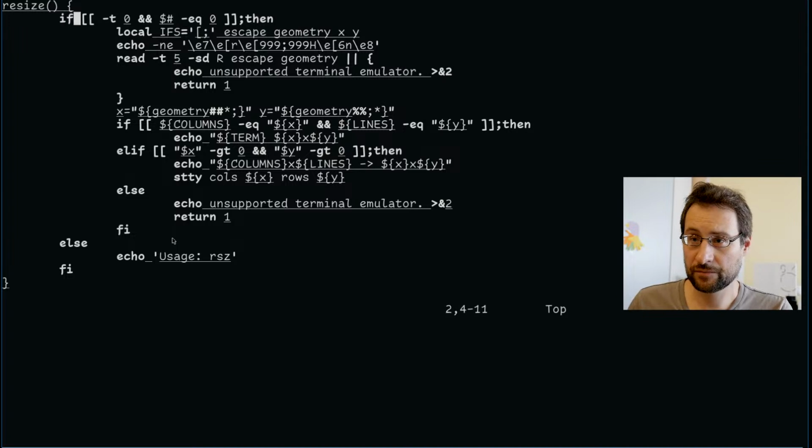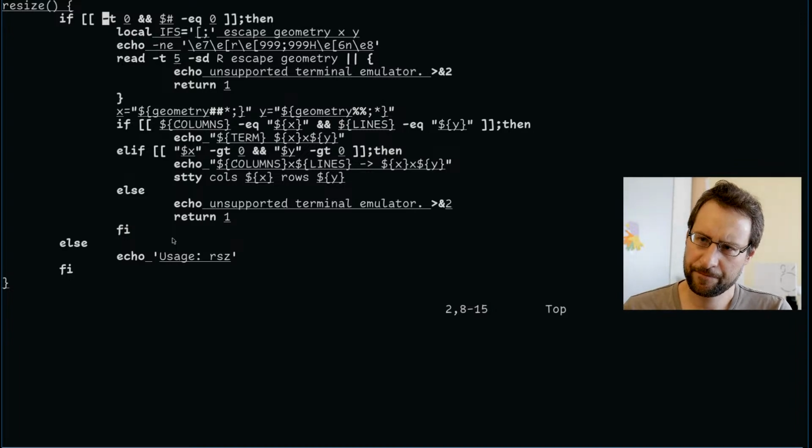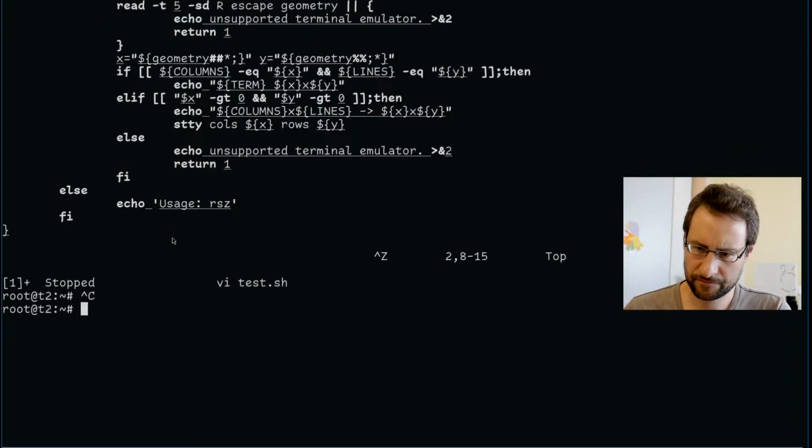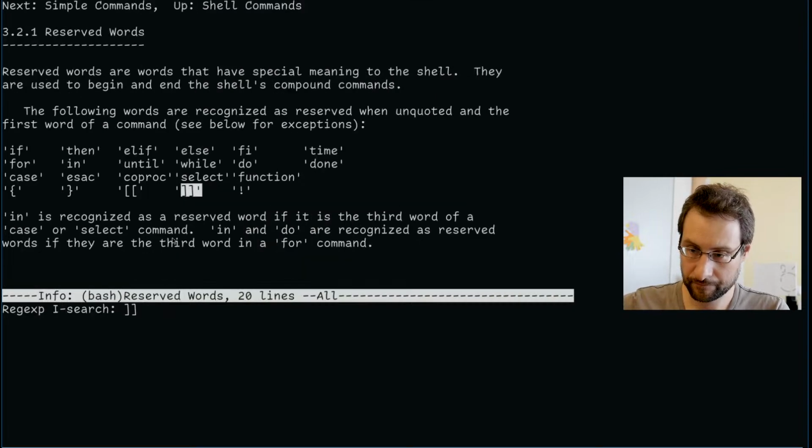Let's see, do we have stuff to improve here? If dash t, what was this? If dash t 0, what is that even doing? What is that? Oops.